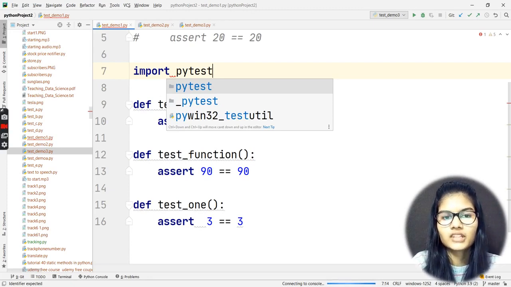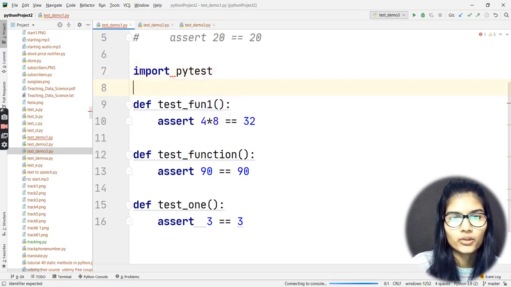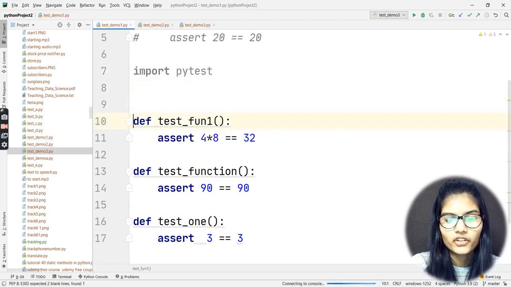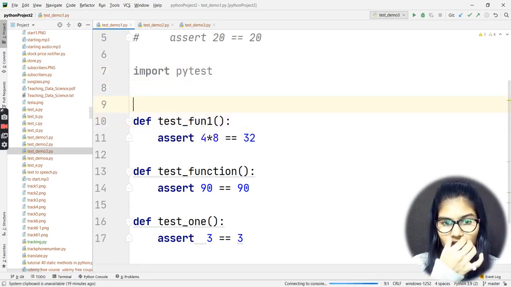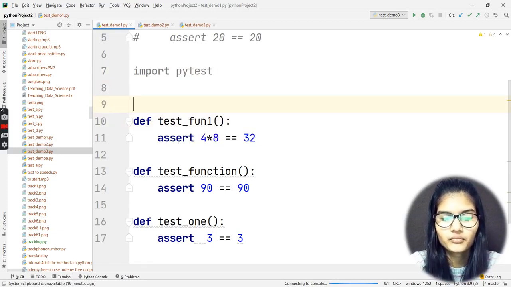Okay? Now, moving forward, we saw that we were making markers, and we saw the command as well for making markers, right? That was @pytest.mark.yourmarkername, whatever marker name you want to make. So let me get down here for this one. Now, let's say this is my function for which I want to make the marker name.